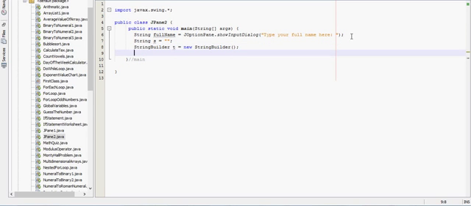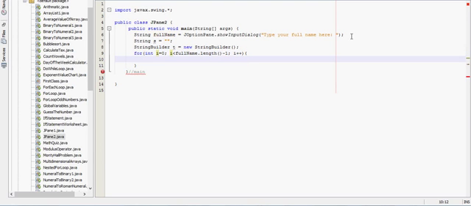Then we're getting a full name from the user, and we're just calling that fullName. And we need to get the first character of each word there. We're going to assume they put in a name. We're not going to write some fancy dictionary to check if it's a name or not. So for int i equals 0, while the name has letters in it, so while i is less than fullName.length minus 1, we'll iterate i by 1 each time.